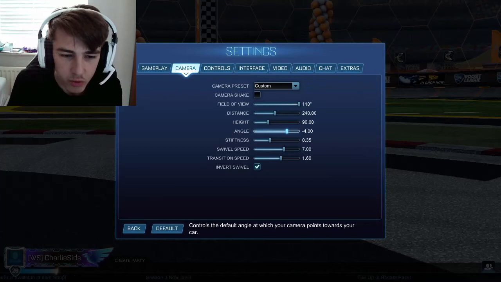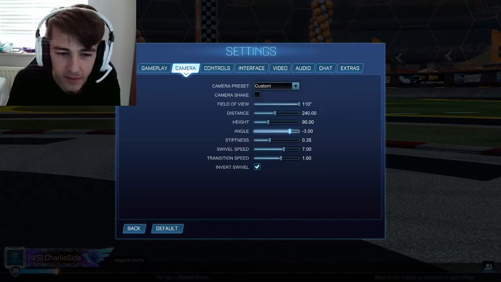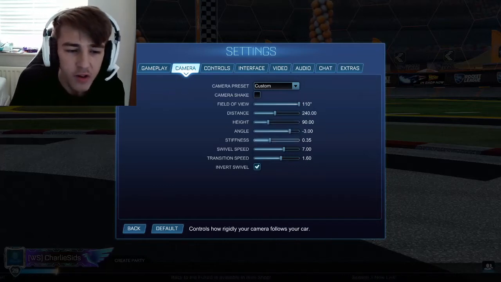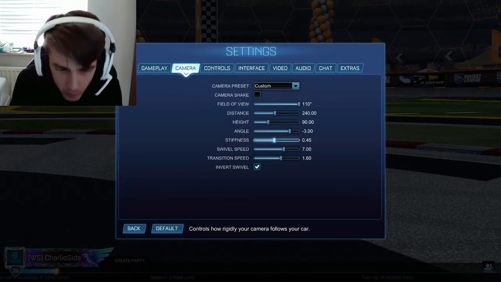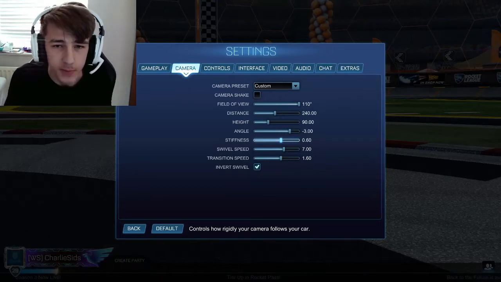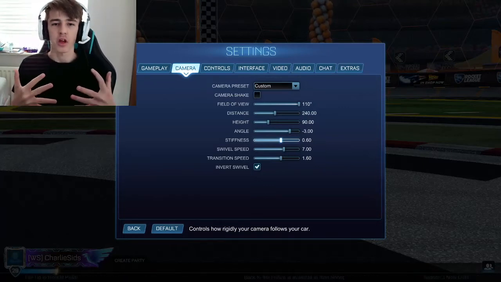Angle, you're going to go in this range, minus 5, 4, 3. Anywhere in there is fine. What was it at? 3, I think. Can't remember. Yeah, 3, 4, 5. That's fine. Stiffness, you can be far more lenient on this one, but it is better to have it lower, because when you're dribbling at high speed, it allows you to see more. Essentially, stiffness means that as your speed increases, the camera will go slightly further back.